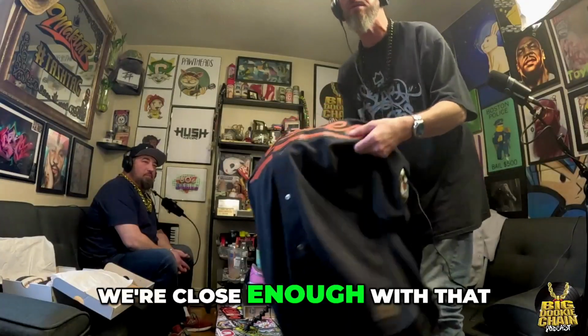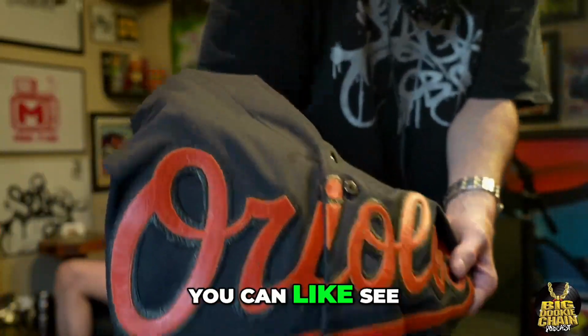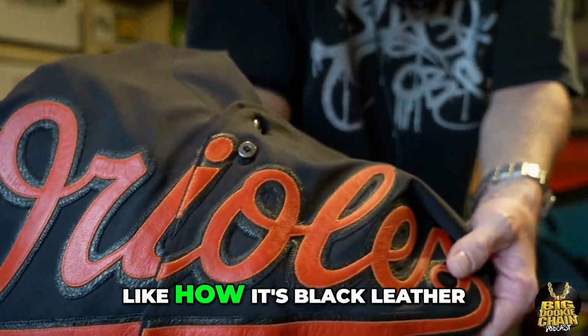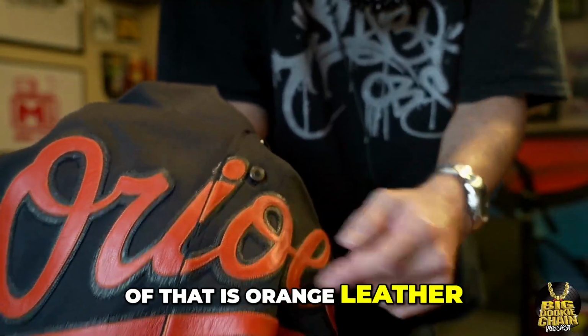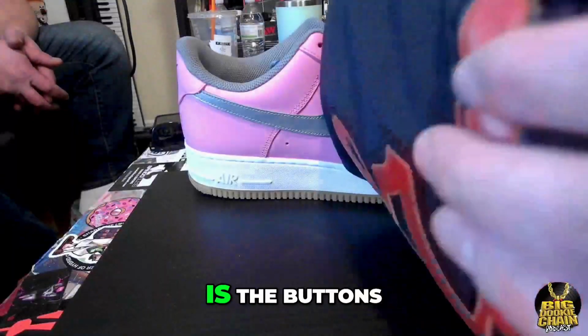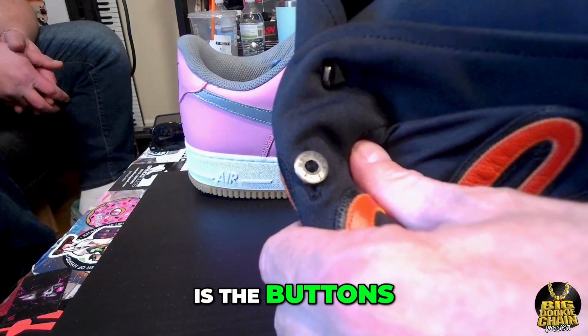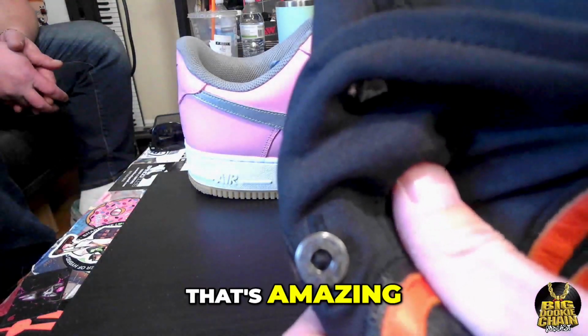You know, we're close enough with that in this one right there. Look at that. You can see how it's black leather, and on top of that is orange leather, right? And what's crazier about it, we'll go down here for this one, is the buttons are shotgun shells. Oh wow! Yeah, that's amazing.